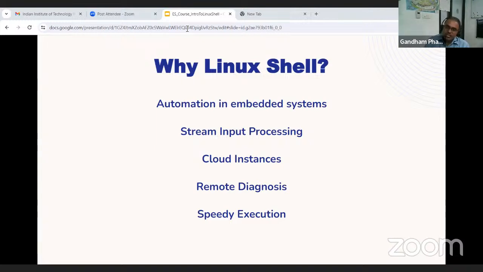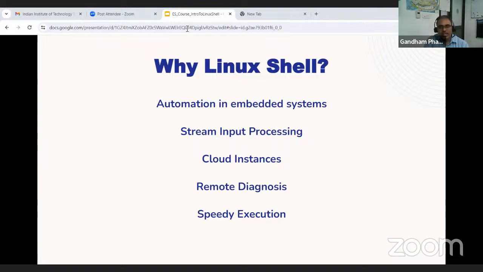Okay. Then the second thing is stream input processing. By that, what we mean is when you have a circuitry which is receiving analog or digital input from somewhere, and it has to process it and then send the output elsewhere. Usually this happens when you have a neural processor, or video analytics equipment, or, let us say, machine vision equipment, and so on.